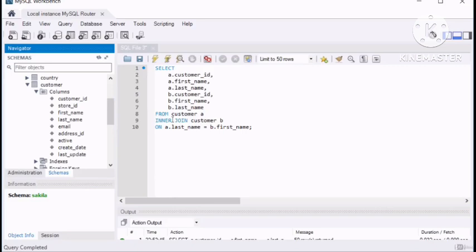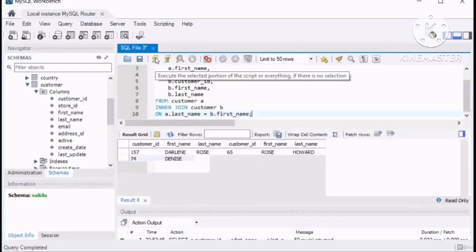So again, I'm saying from customer A, which is from this customer table with the alias A, I'm getting these fields, and then I'm doing an inner join with customer B, and the ON clause is basically what glues the data together. So I'm saying last_name from customer table A, and I'm joining that to first_name of customer table B.